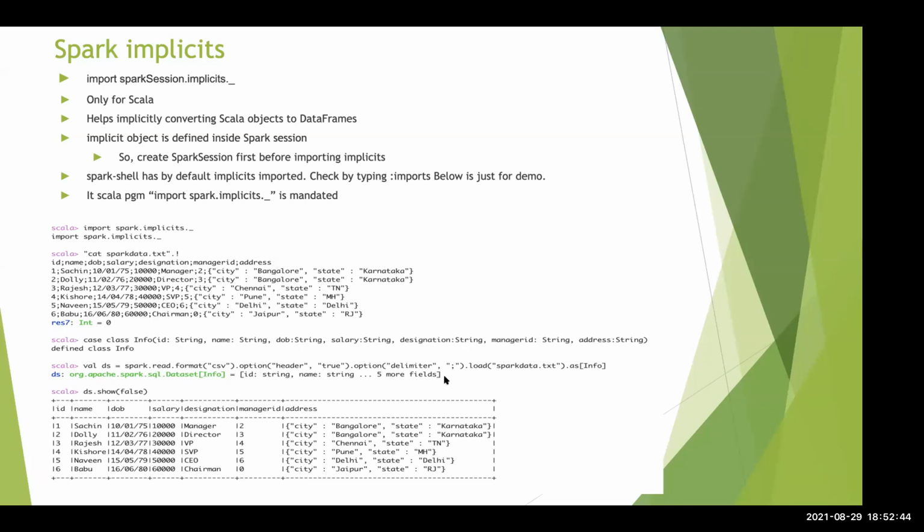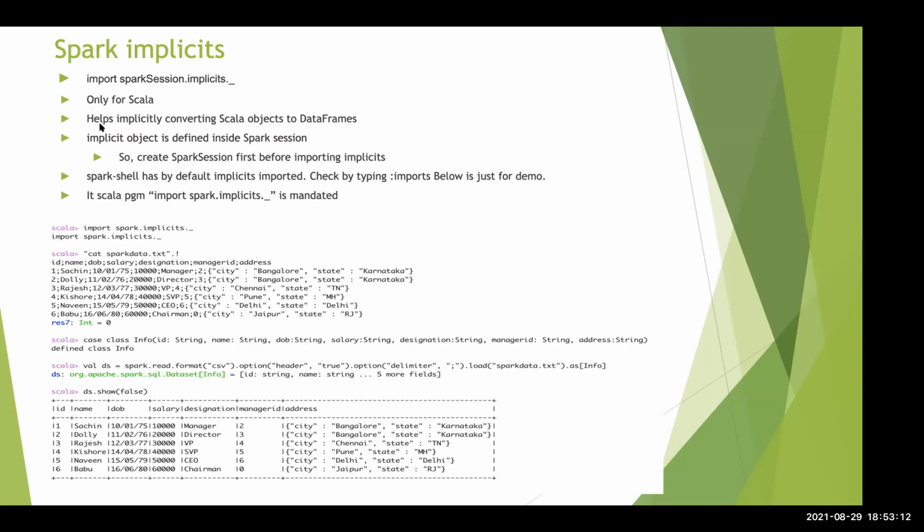In IntelliJ, or if you run it on Spark shell, it will throw an error. What Spark implicits does is take these columns, and for each record it gets an instance of the Info class and populates the values accordingly. ID goes into the ID field of that class, name goes into the name field, and so on. And that's how you get the data set of type Info.